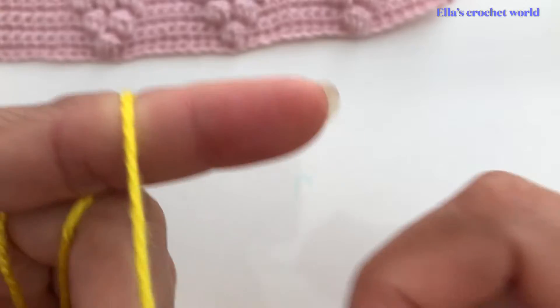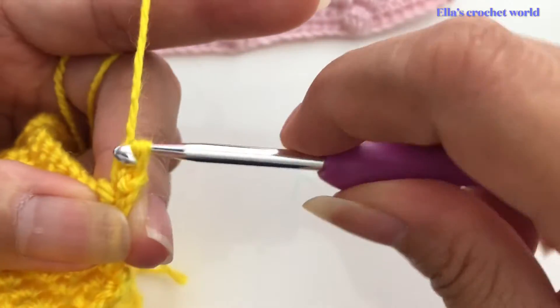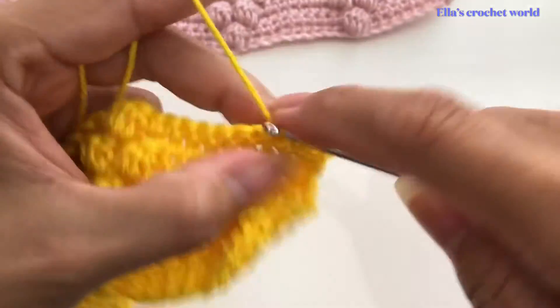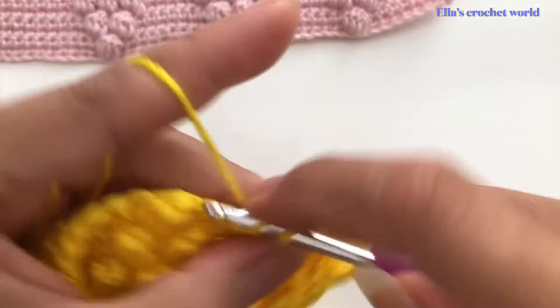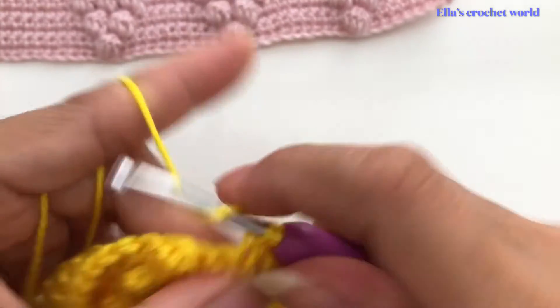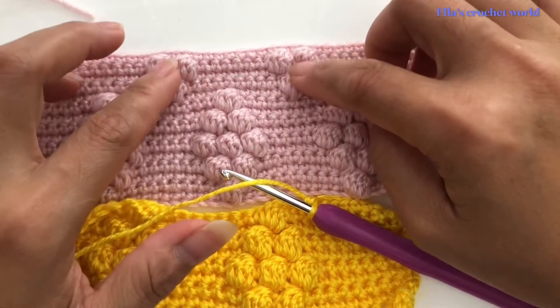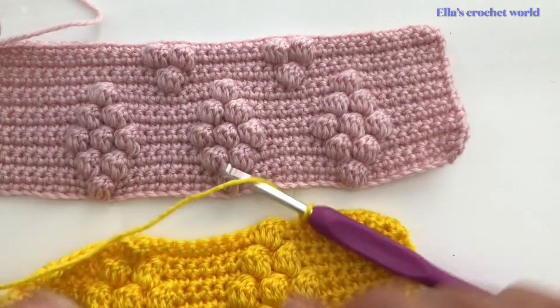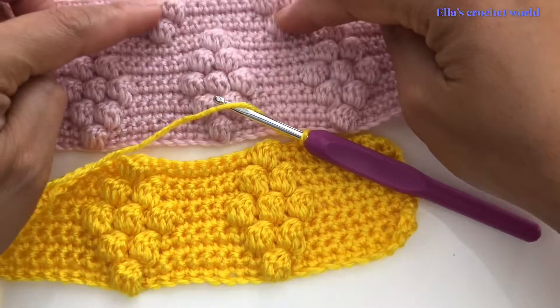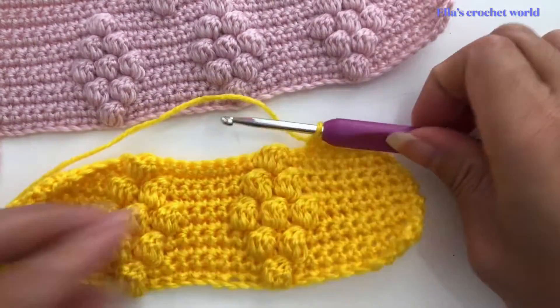We just have to complete that by doing a single crochet row across. I'll come back and we'll discuss what to do if you're going to do the second set of diamond. We will be putting them in the middle — here I have three and I'll put two there, but this one I have two so we will be putting three here: one, two, three. So I'll be discussing that with you.